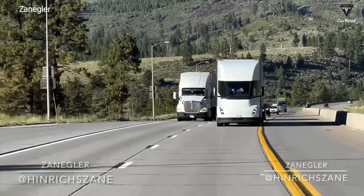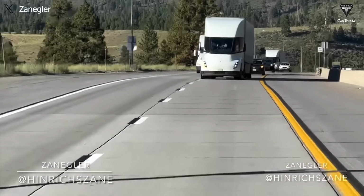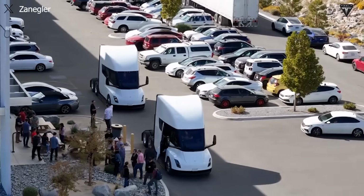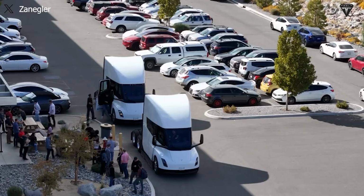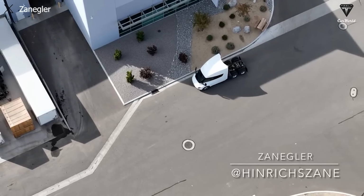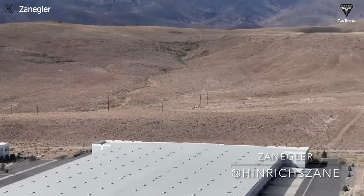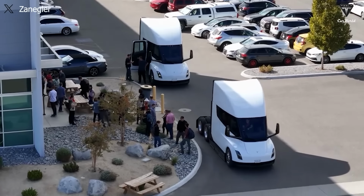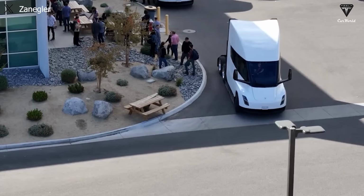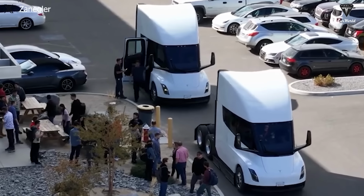Specifically, the production lines for the Semi run from east to west at the 550 Milan Avenue building, which is adjacent to and unrelated to the construction of the Gigafactory Nevada. There are two production lines extending through the narrow length of this building, one of which is a relatively short assembly line comprising about 5 or 6 stations dedicated to the electric truck. Talk further about the electric truck supply chain. The supply chain for the Tesla Semi is currently largely produced with parts from suppliers.